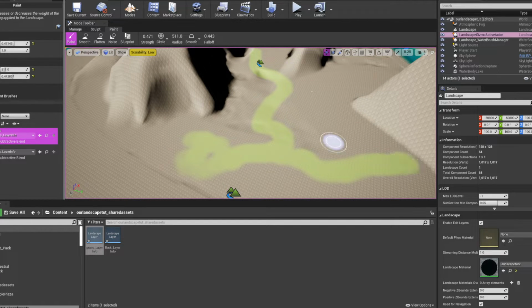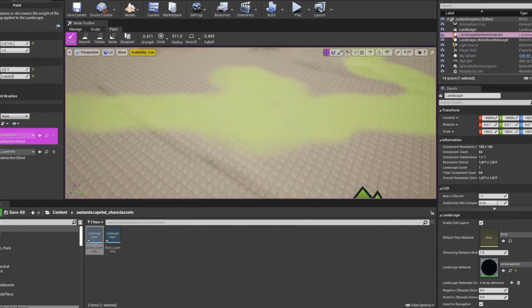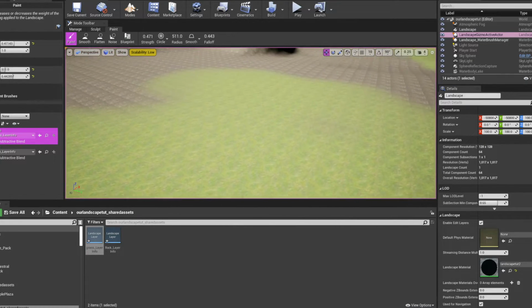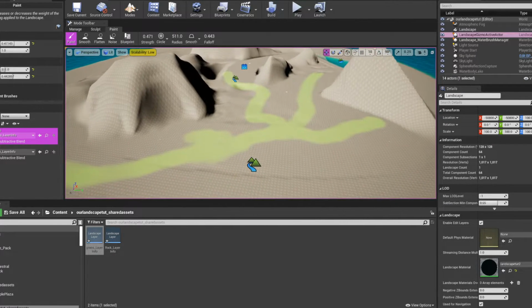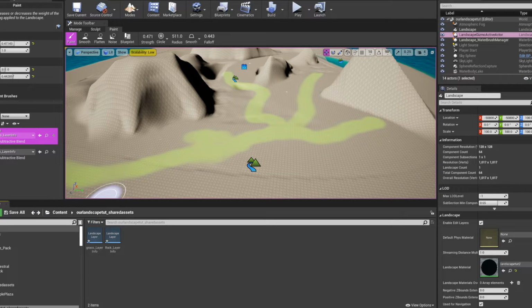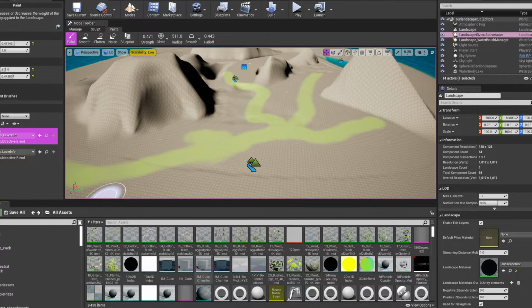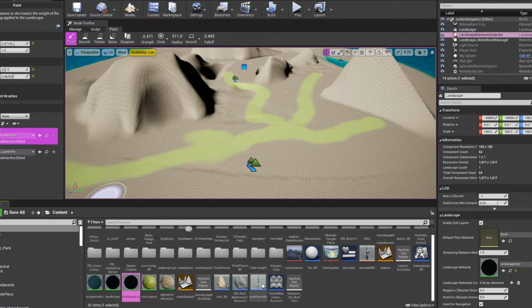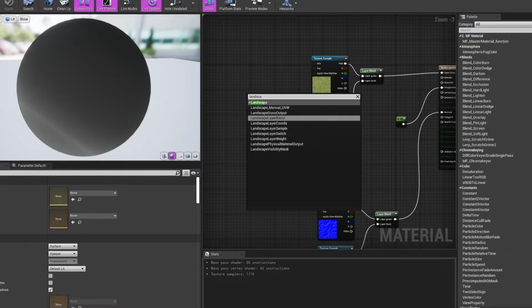I know at the moment it's looking so dull and not good at all, but you know what, guys, you can make it really nice looking as we go along. But you see, it's looking very tiley and the repetition is looking so bad. And this is not what we want. So that's when we need to use the node I told you about, the landscape coordinate node, which comes really handy. So we need to look for our material, the one we created. We need to double click on it, and then type landscape coordinate.